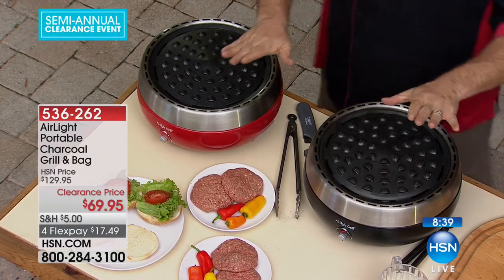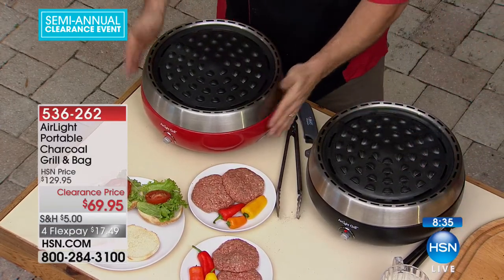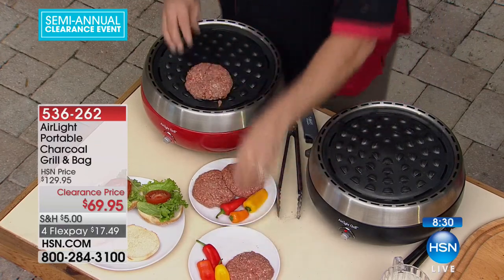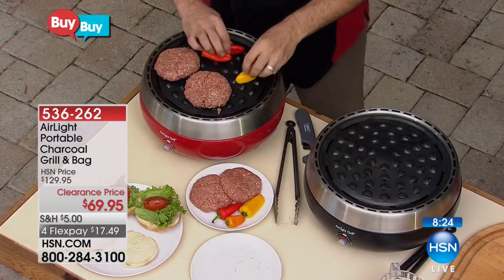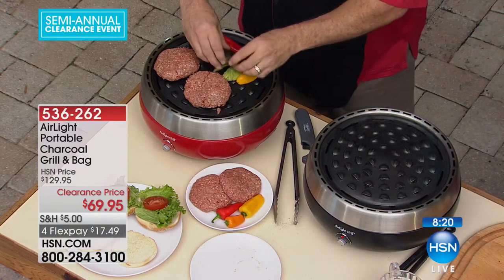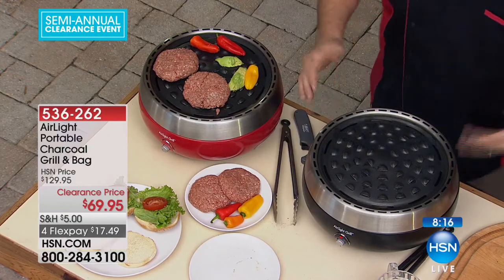So guys, understand what's happening. The fan is on here, and it's not on here. Now this grill works perfect, even with the fan off, you guys. But what you're gonna get here is that traditional grilling experience with barbecue. You gotta wait 15 or 20 minutes. You gotta hope everything gets hot enough. And then from there, you've gotta hope you've got even heating because charcoal is difficult to control when it comes to heat.